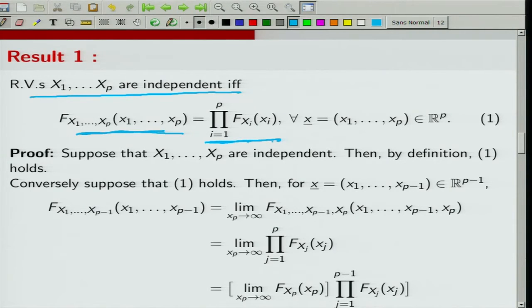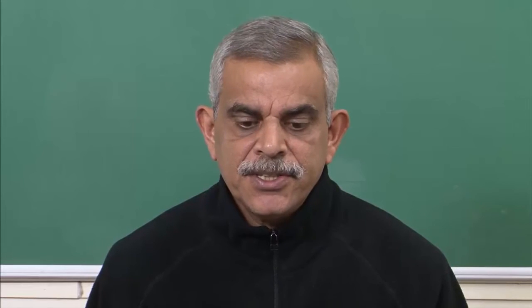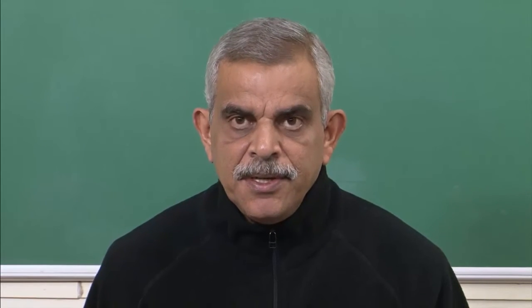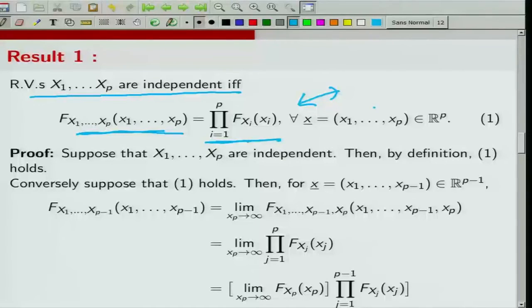Note that this was not the situation when we were talking about independence of events. For independence of events, I had to satisfy that the probability of joint occurrence is the same as the product of individual probabilities for every sub collection. But in the case of random variables, independence can be easily concluded by checking whether the joint distribution function of the complete set is the same as the product of individual distribution functions. So, let us try to see the proof. Suppose that X1, X2, ..., Xp are independent. Then clearly for every sub collection this holds.